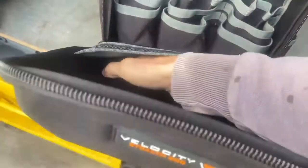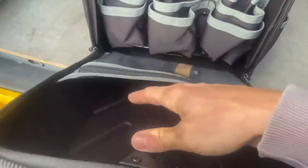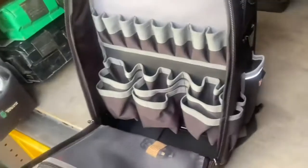So the other thing that's pretty cool is this section here, which is like a deep pocket, and then in front of it you've got this clear zip bag. So anything like a hose pipe or anything really, a work mat, there's plenty of space for that to go in there, and that all sits in the front of that shape of the shell there.